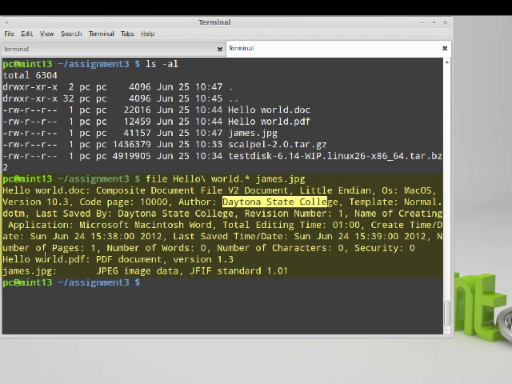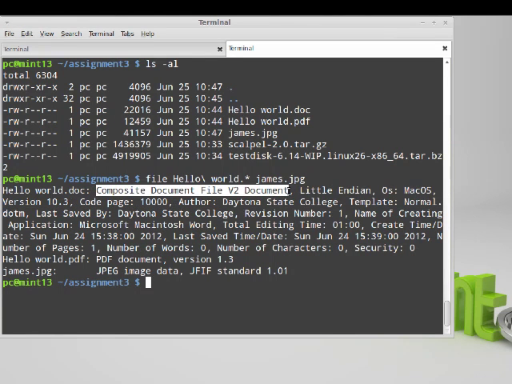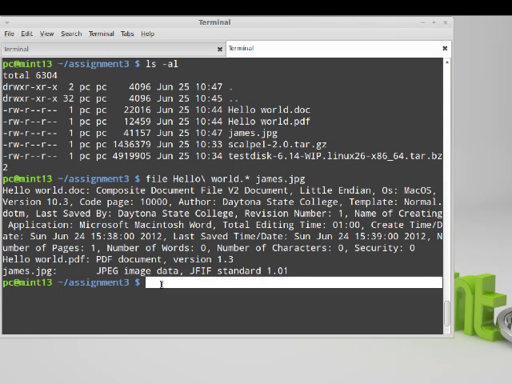Hello world.pdf indicates it's just a PDF document, so obviously the doc file has a lot more metadata associated with it, but does correctly identify it, including the operating system. And the JPEG file is a JPEG image. So according to that information, we know that the headers were written out appropriately.